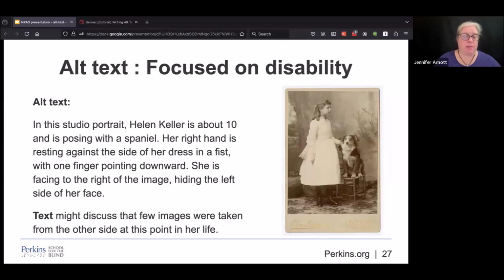And we might also talk about the fact that she is clearly making a sign, like she's doing a thing with her hand that is very clearly deliberate. And how is she signing to her dog, right?